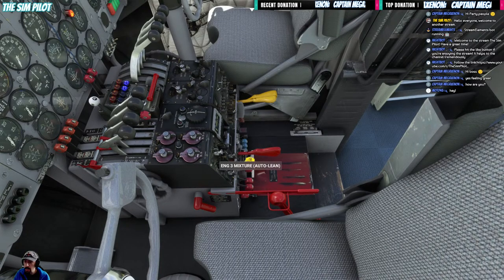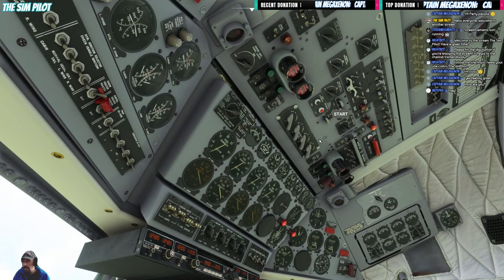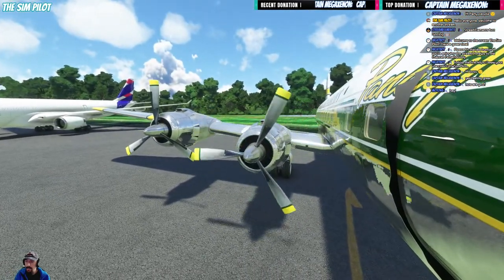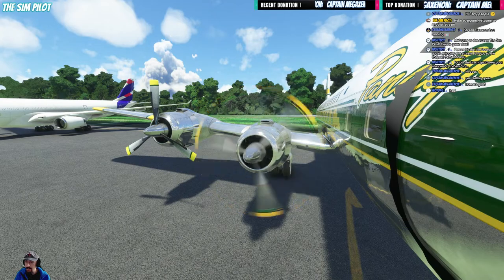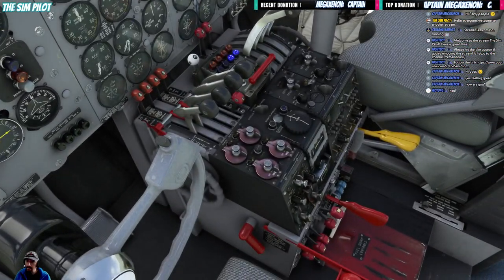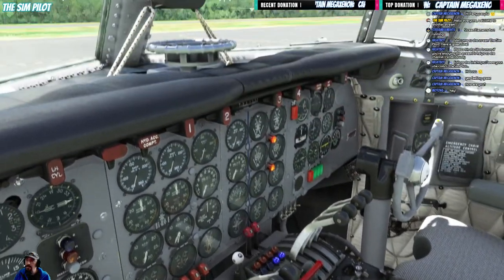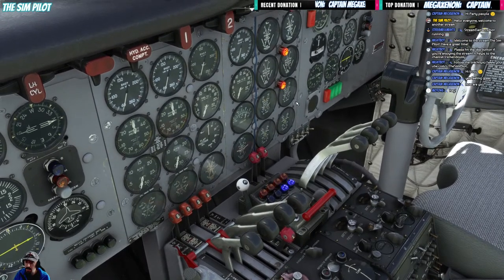Engine 3. Mixture, auto rich. Count the blades. Magnetos to both. 6, 9, 12. There we go. I hope that's a good start. Looks like it. Nope, that's not a good start. She stopped. What happened?